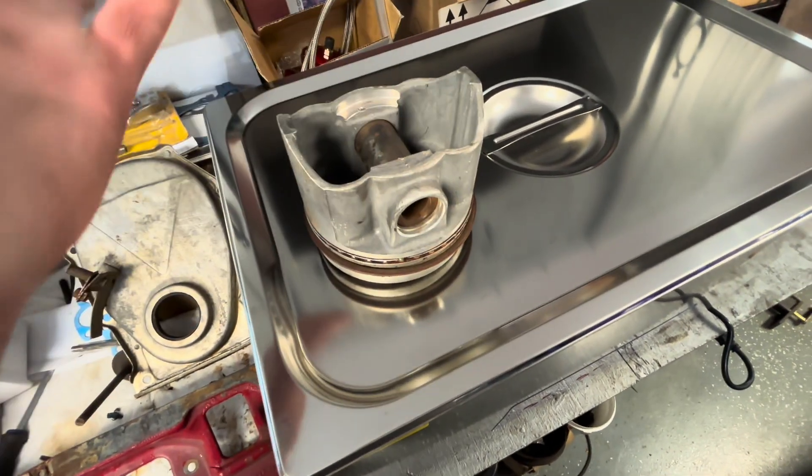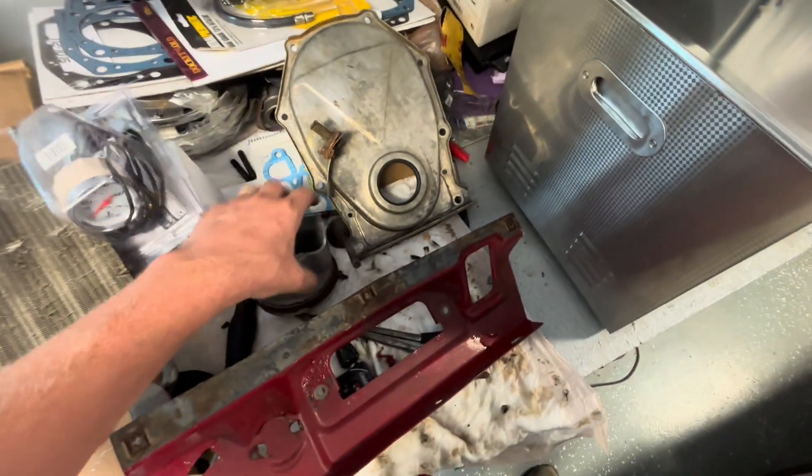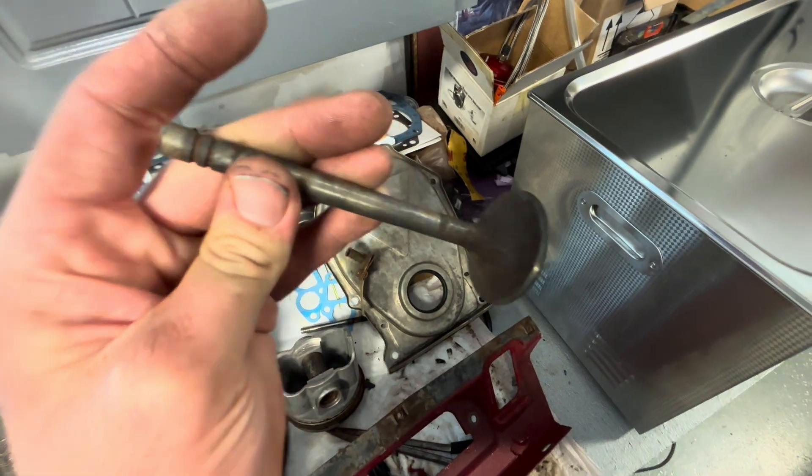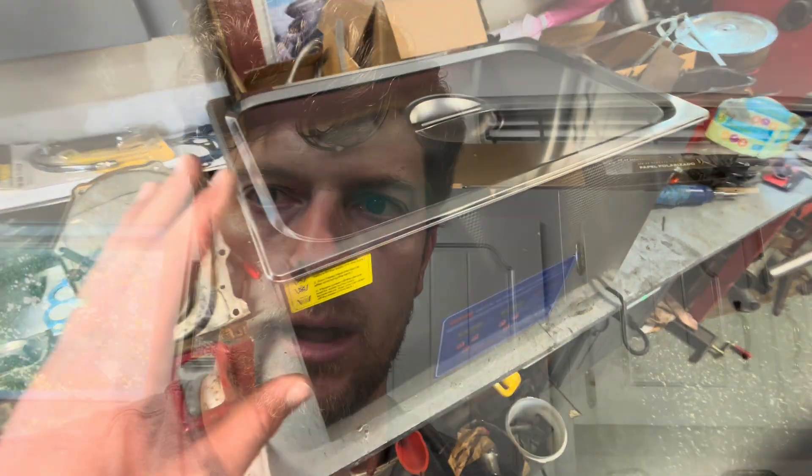The wrist pin is still stuck, but I bet if this was dropped in a bucket of diesel or something it would probably free up. The valves are okay. Overall it's a fairly nice machine. Please let me know in the comments what y'all like to put in for a solution. This worked pretty well, but I think I may go with like 50/50 something different next time. Since it holds eight gallons, I don't know if I want to buy eight gallons of Evapo-Rust. I know I can drain it and filter it a hundred times, but I'll just see how it goes. I appreciate y'all watching and I'll catch you next time.